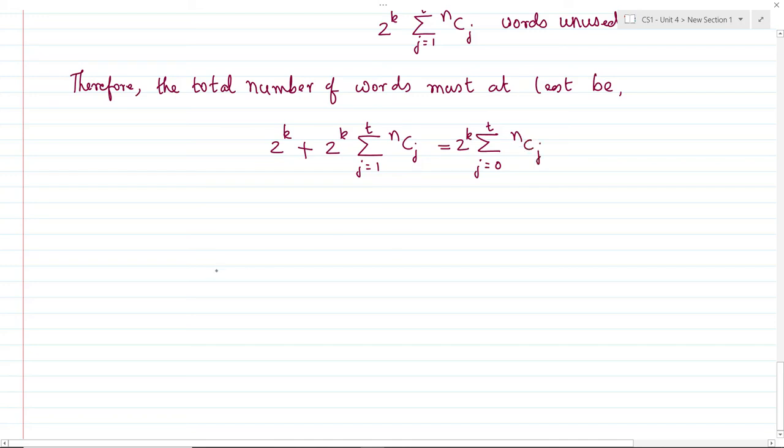But the total number of vertices that is available with us is 2 power n. n is the code word length, right?